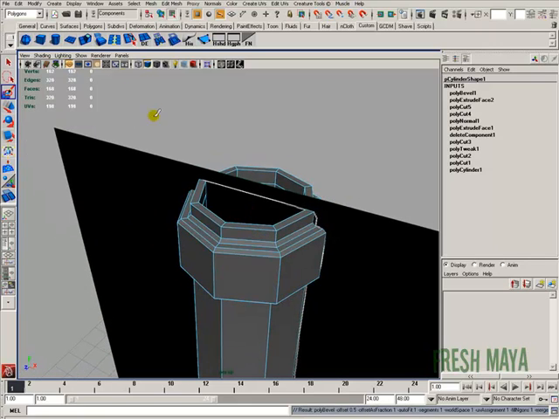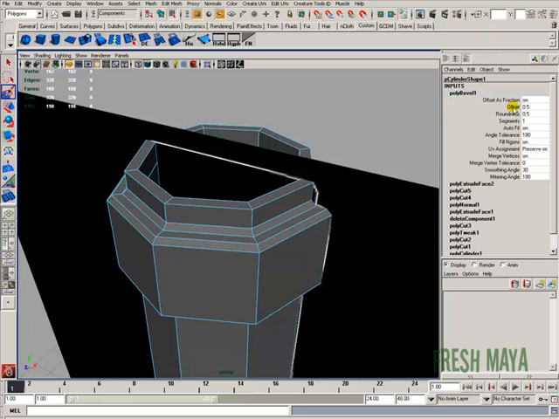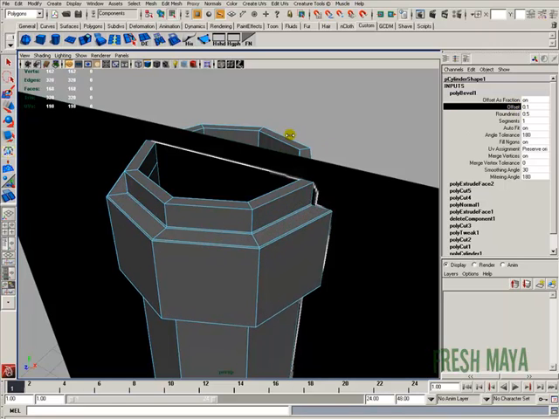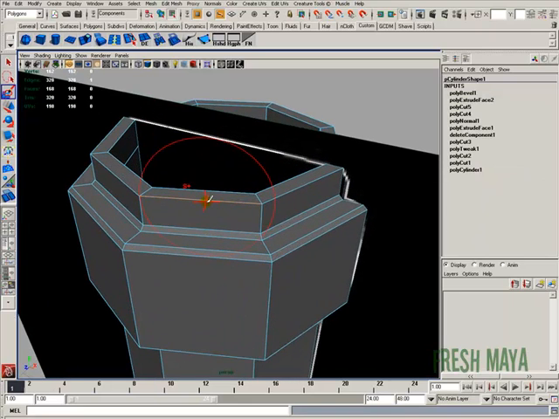I'm going to do a bevel. Open a channel box. I'm just going to click on the word bevel that we just did. And then I'm going to click on offset. And now I can middle mouse drag left and right on my screen to adjust the offset instead of having to type it in there. All right, so 0.3 looks good. I'm going to select Q to get out of that.